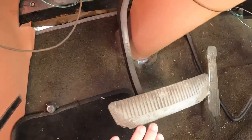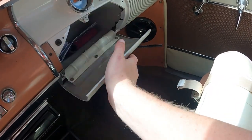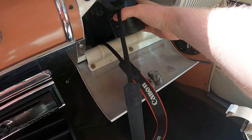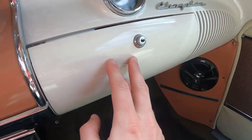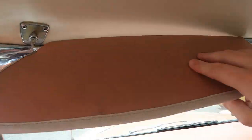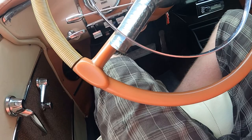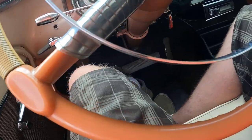This is your high-beam switch on the floor. Notice the brake pedal — look at how big it is compared to my hand. Gas pedal. Time for the glove box test — it's not going to fit in there. Maybe... Holy cow, it fit! This is what the over-the-hood view looks like. Some sun visors up here, nice rear-view mirror. Lots of headroom in this car. Lots of room underneath the steering wheel — this steering wheel is massive — and just the way they position it, there's plenty of space. My knees are nowhere near the dashboard.